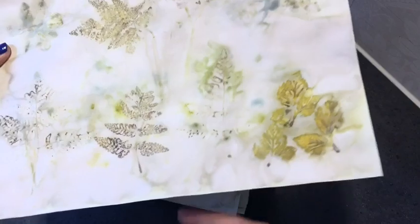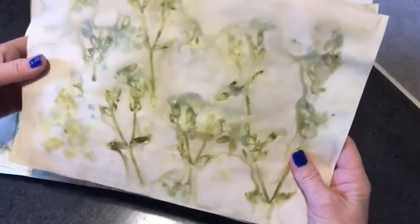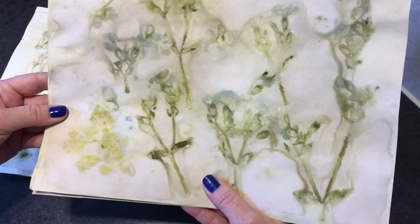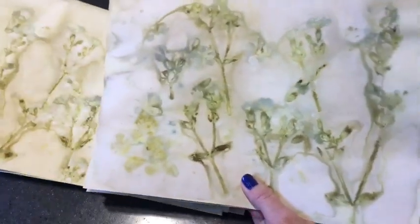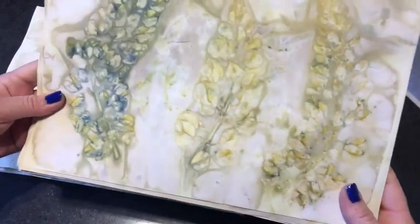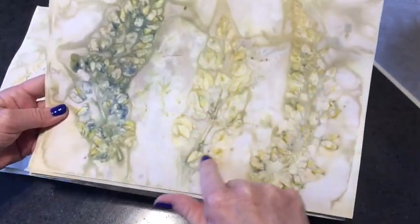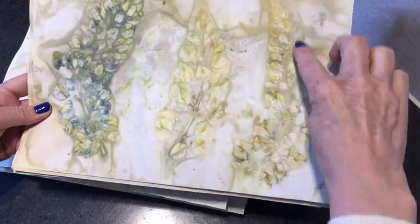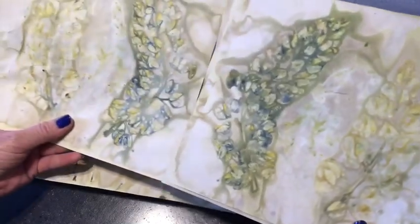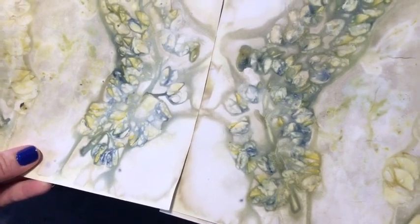I guess it's personal preference what kind of things you like best. These are also the weeds that were almost lilac colored — they gave me blue. And I like this print. And these — look at these — are gorgeous! The blue ones, and I think the middle one was the light pink so that didn't give much color, but this was a blue one too. Look at the difference — strange. Here are the mirrored image and this is more detailed on the left, and I love these.